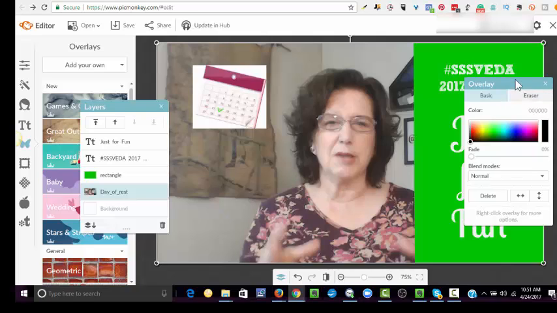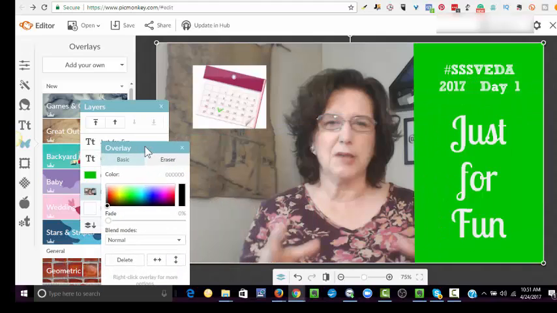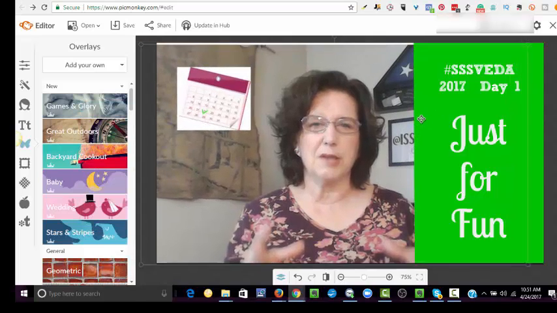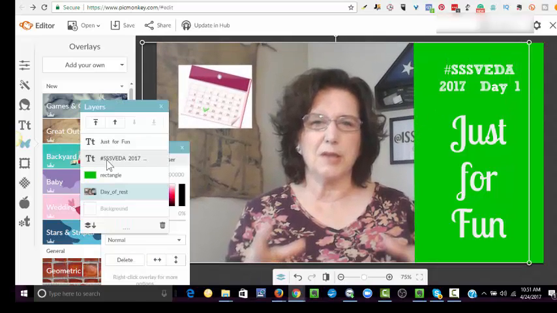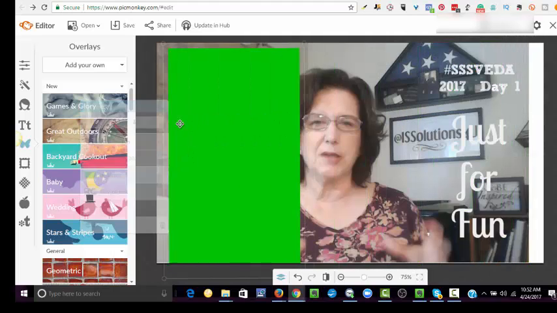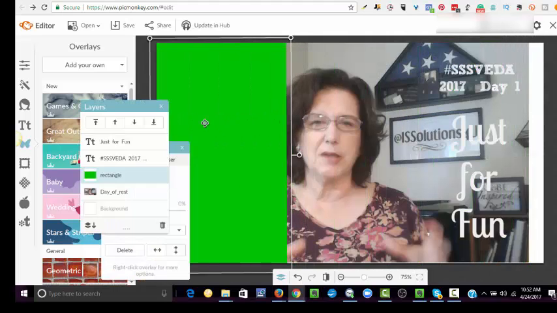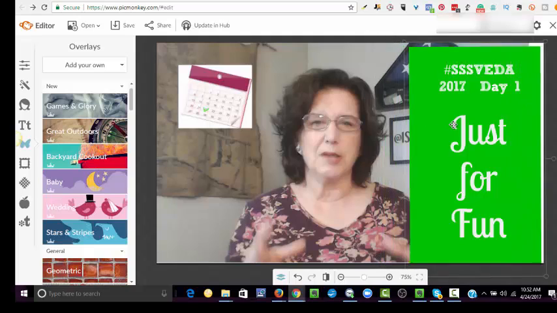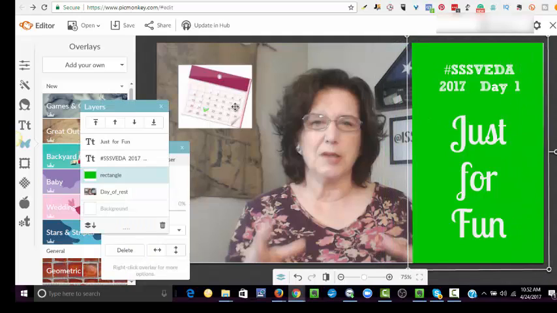Now another nice thing about the hub, which is a fairly new thing that they've been doing, is in Picmonkey, once you're done with a product and you save it, you can't edit things, like you can't move things around, like the picture for one. For a lot of mine, I've been having this rectangle, I alternate which side it's on for the Veda. Sometimes I've been putting it over here because then my branding shows, but sometimes when I have a fun graphic, I'll put it on this side so that the graphic can show.